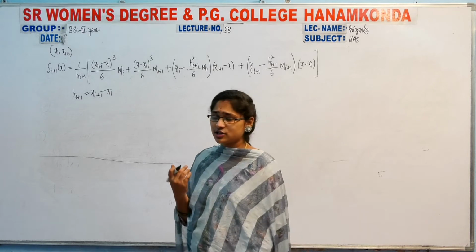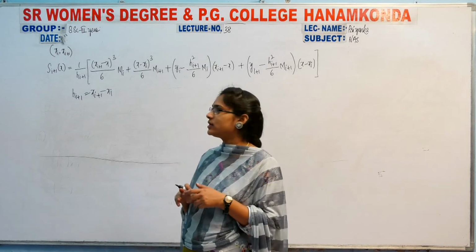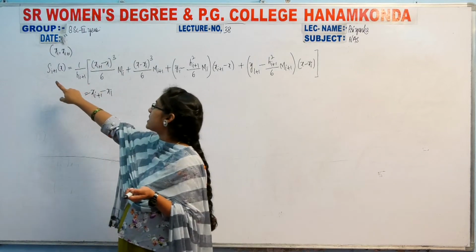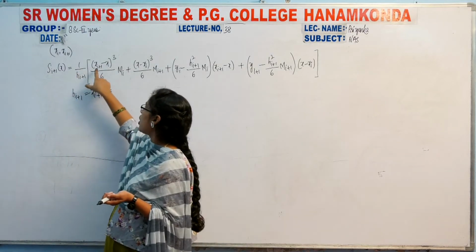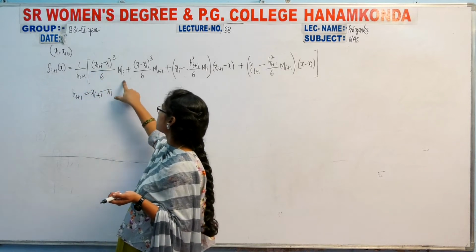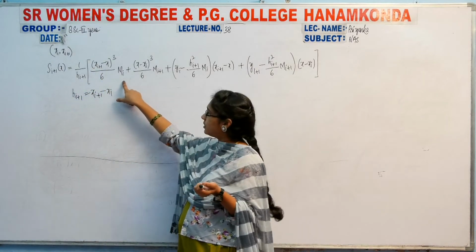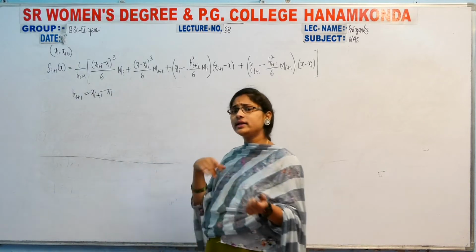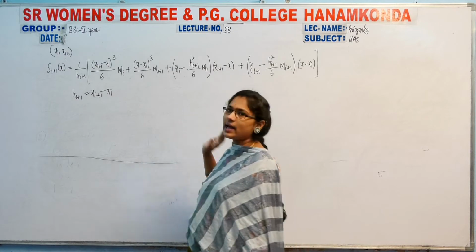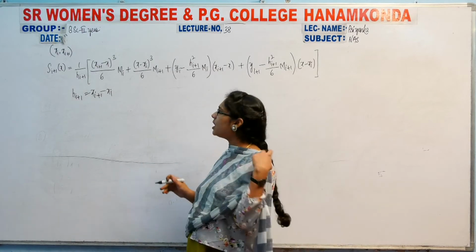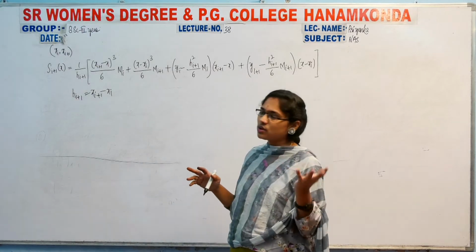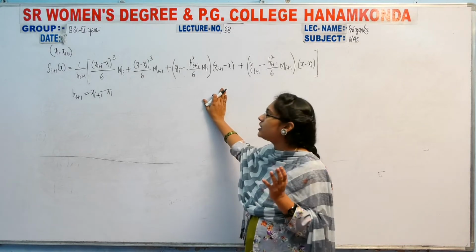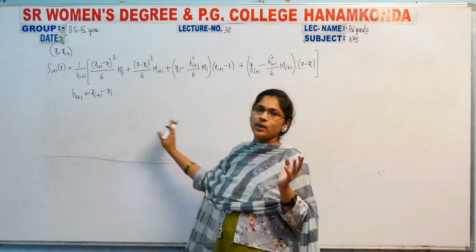So generally, just from what I said, by setting i equal to i plus 1. So actually, the previous formula is nothing but si of x equals 1 by hi of xi minus x cubed by 6 m i, of course here it is nothing but mi minus 1 and so on. Wherever we had i there, here I took i plus 1, that's all. Okay? So why I did not give that is, that is not necessary to remember. You have to remember this formula. And here what is the value of the hi plus 1? This one.